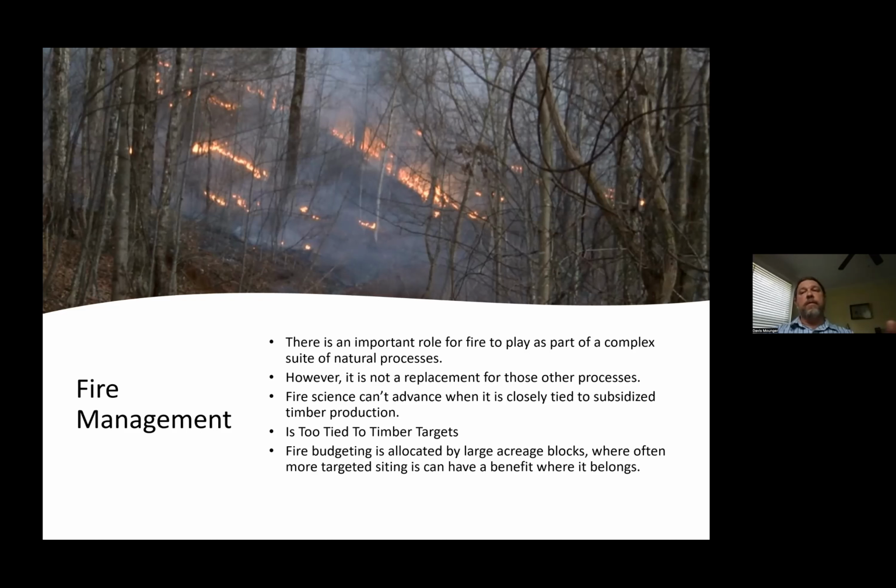And unfortunately, although fire science is an important part of forest ecology, there's a concern that fire ecology winds up getting wrapped in once again with timber targets, and it becomes hard to separate real ecology and legit science from the mandate to simply get the cut out. We need to log this place because fire suppression has kept the forest from taking on the composition that it has, or that we do various types of logging to mimic natural fire regimes.